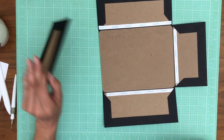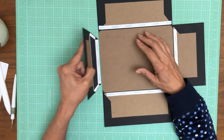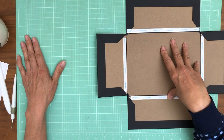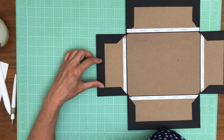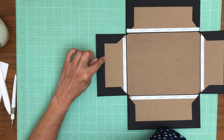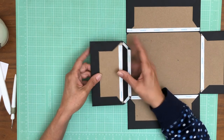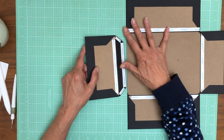Now, what I was telling you, this is where the hidden hinge is gonna be. So it's gonna go right here. And then attached to that is gonna be the lid to this. I think I probably should have left this open to attach the lid to it. So I think I'm gonna redo this piece and leave this part open so that the only parts that are wrapped are the top and bottom. So I'm gonna think about that for a minute.